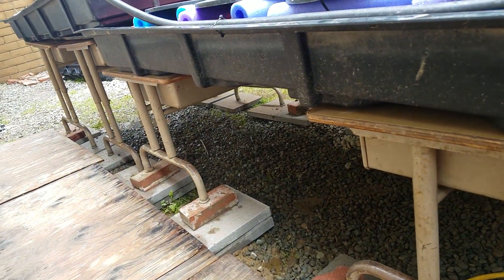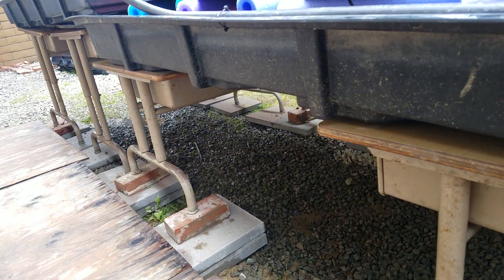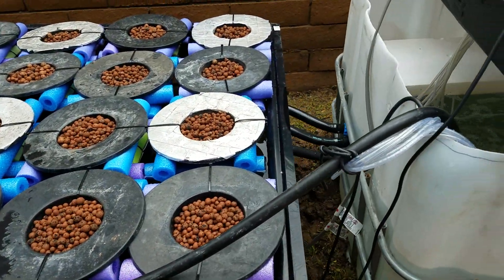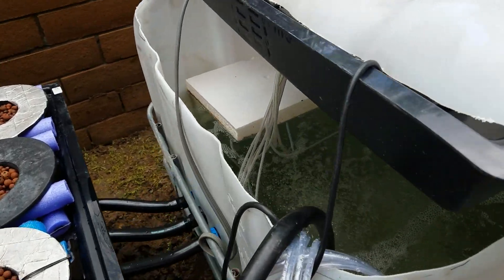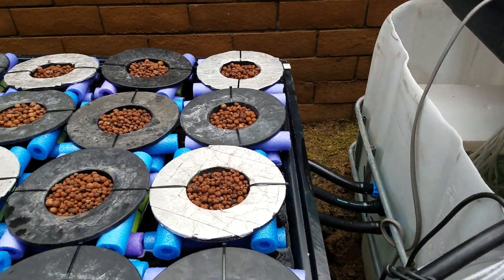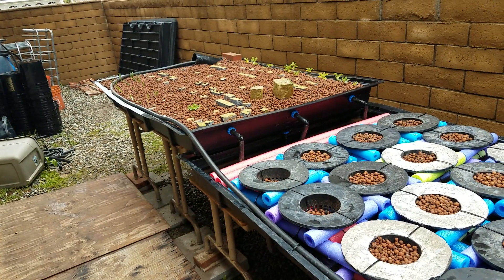Down below I'm using old school desks — they're great because they're actually adjustable height — and I've propped them up on bricks and wood to get everything level. Hopefully that answers some of your questions. If you got any more, please let me know. That piece of styrofoam is in there just to help trap some of the heat inside the water, because it's wintertime and it's a little bit cold. Happy gardening, guys.